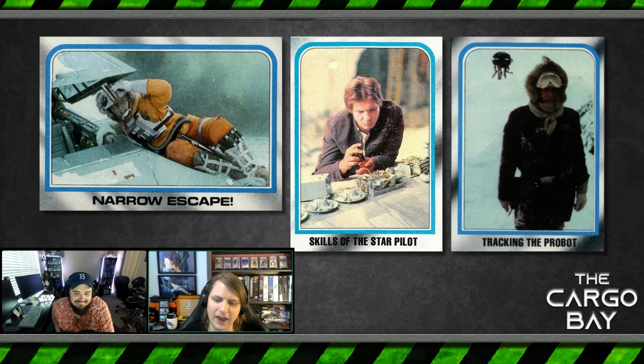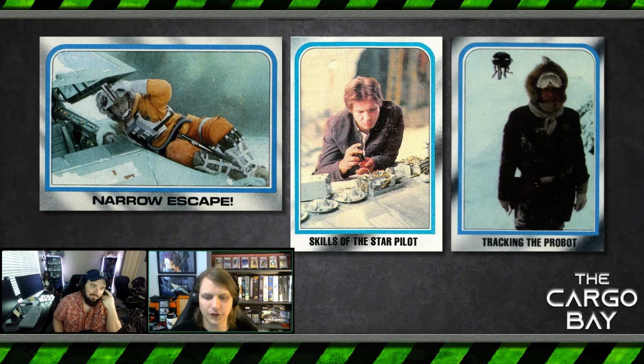Here we have Narrow Escape, which is one of my favorite scenes in Star Wars. And then I included these other two because I believe these are not seen on screen. Definitely not. Because Tracking the Probot, that image is wild to me. Just an aggravated Harrison Ford kind of taking a picture. Freezing his balls off, you could tell. And then you've got imminent terror behind him just lurking in the background. It's so funny. Maybe him tinkering with this stuff is in the movie, but I've seen this movie literally more than 100 times, I think, and I don't remember that shot. So it's interesting that we're getting some shots in the set that aren't just screen grabs.